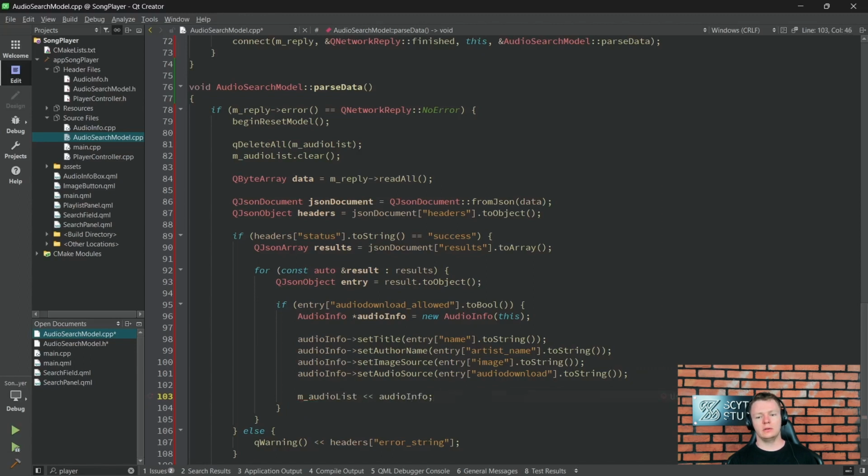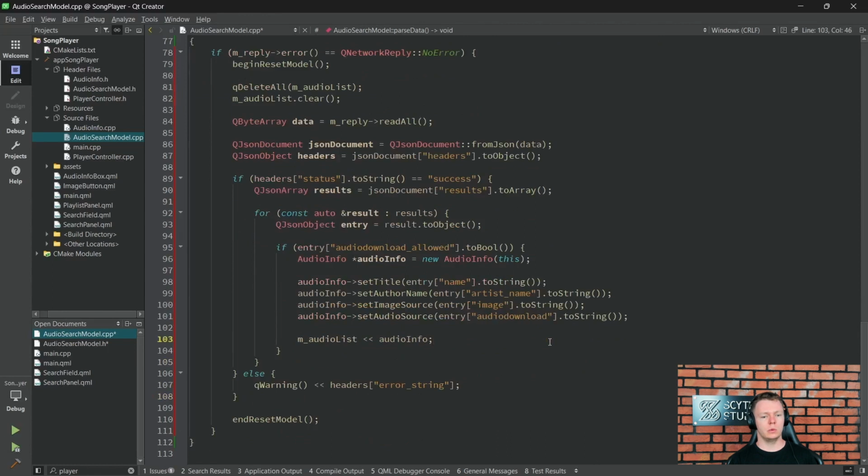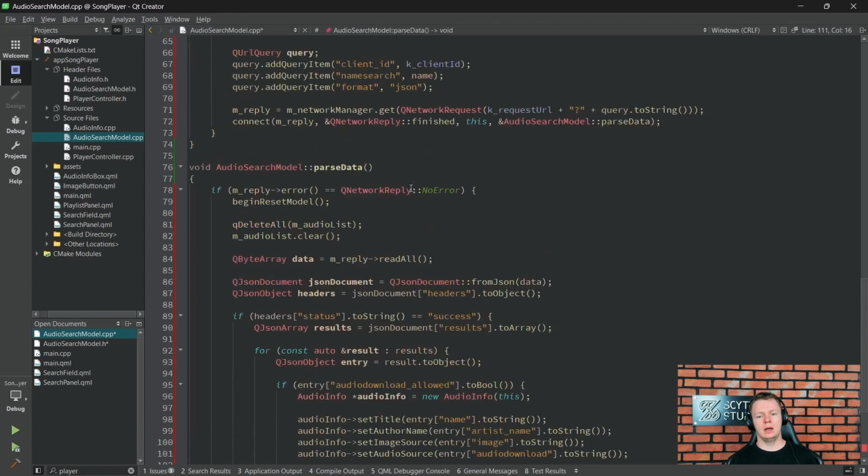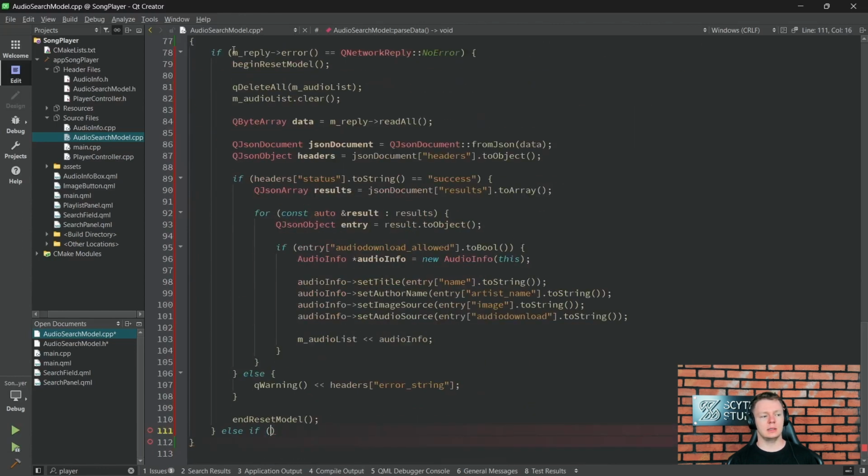Finally, after parsing everything, we should ensure that we did not forget about endResetModel. It's here. It's required to notify that the model is ready to be read. If an error occurred, we need to first check if it's not simply a cancelled error. In such a case, that error was raised intentionally, and we should not be worried.